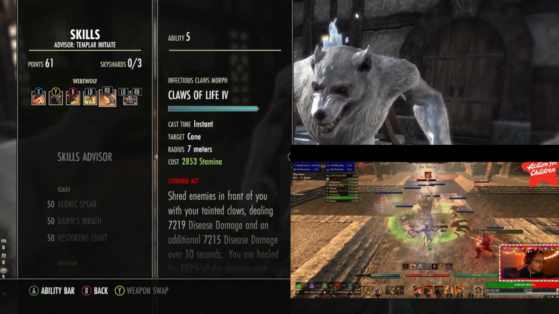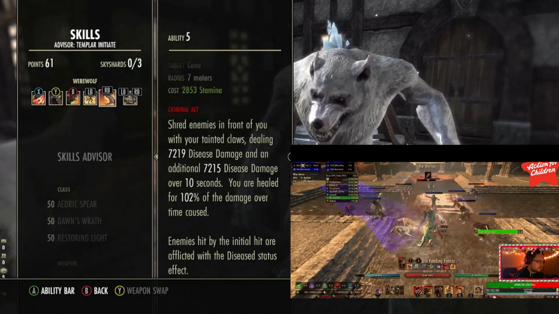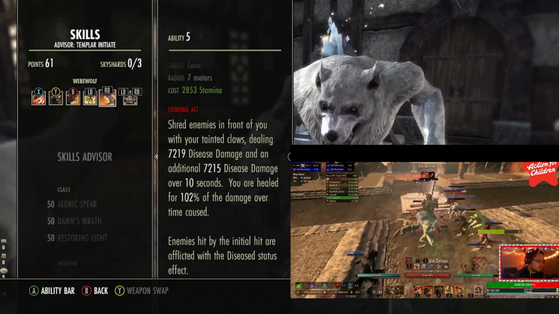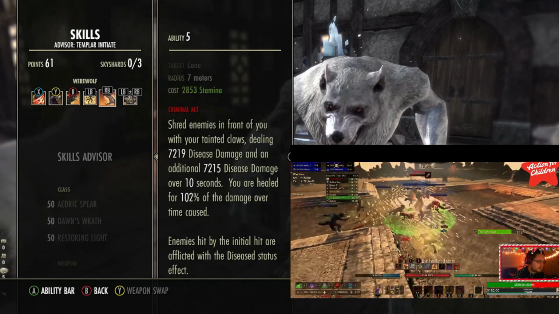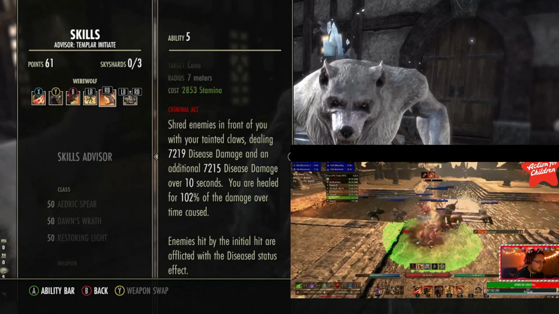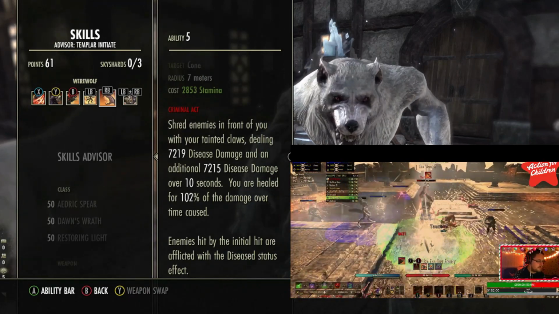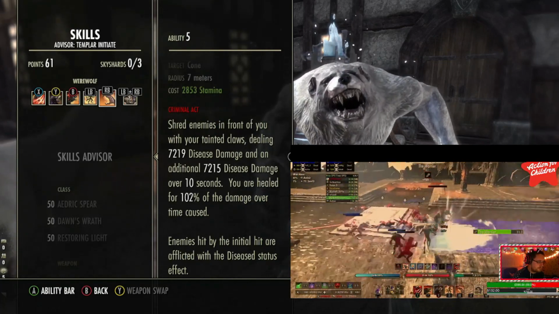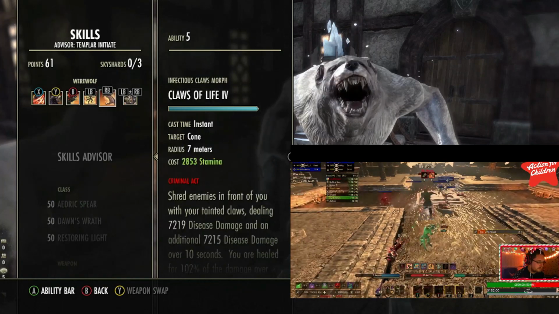Okay, last skill is Claws of Life. We're going to use this skill occasionally, so shred enemies in front of you with your Tainted Claws. So this is an AoE skill. It deals disease damage and an additional disease damage as a dot. And you're healed for 102% of the damage over time caused. So basically, you've got 2 heal skills. You inflict this onto a group of enemies, and you're going to get constant ticks of healing for the damage that it causes, which is really nice. And then this is your burst hit. So you've got a heal over time and you've got a burst heal.